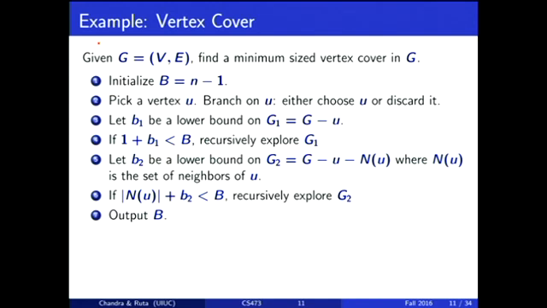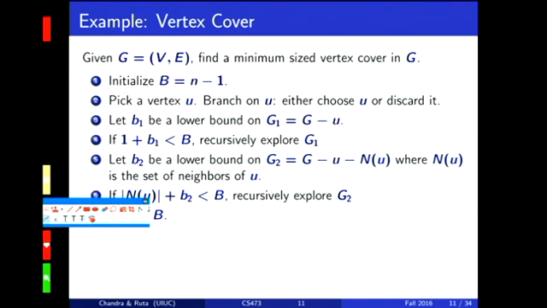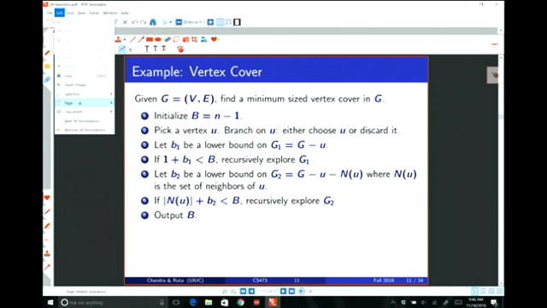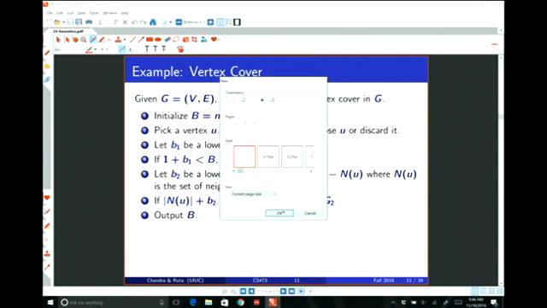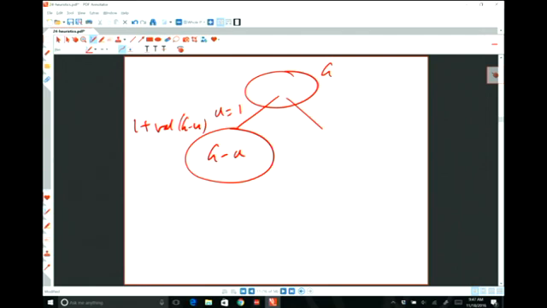Okay, so how does that look in terms of a recursion? I start with G and I pick a vertex, U equal to 1. What does it mean that I'm picking U? I recurse on G minus U. But what is my value? It is 1 plus the value of G minus U. Okay, but if I don't pick U, U equal to 0, what do I recurse on?